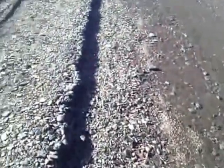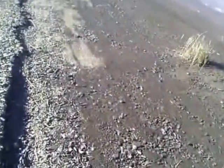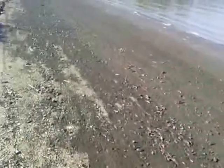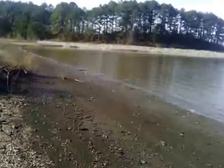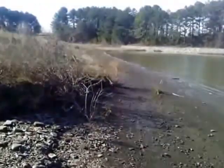I guess they remembered it was winter. Now we got a bunch of rain, and they held it all in because the creek was flooded, and they couldn't let it go. As soon as the creek went down, they let it out. Let it go pretty quick to get ready for that springtime rain, because it'll be flooded again. And that's where we're going to be out there doing some crappie fishing.